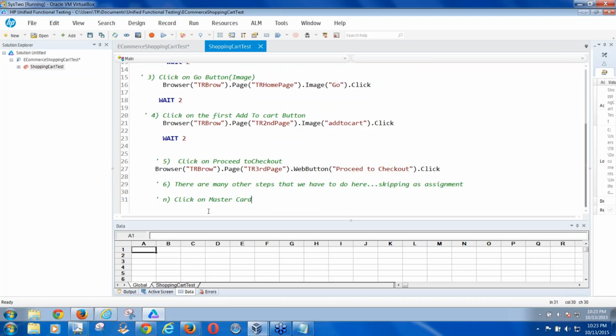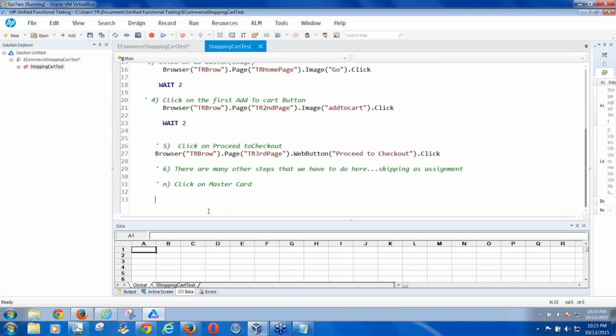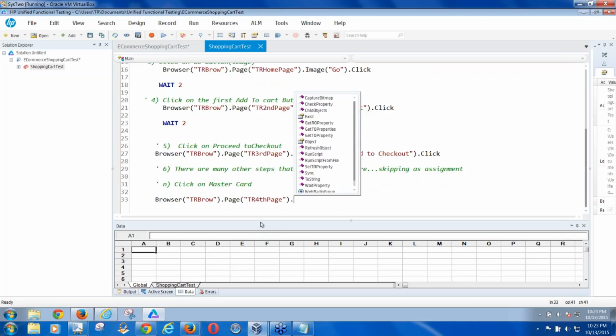Okay, so walk me through. Browser. Okay, dot page. Here, fourth page. Okay. Web Radio Group.